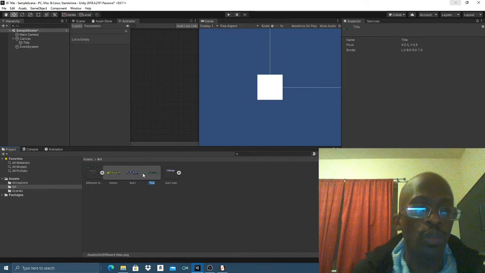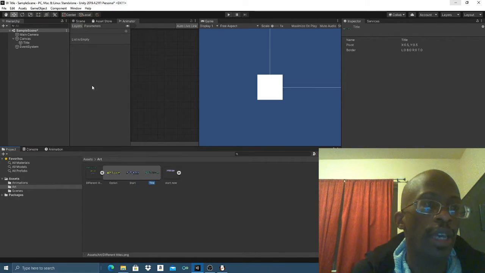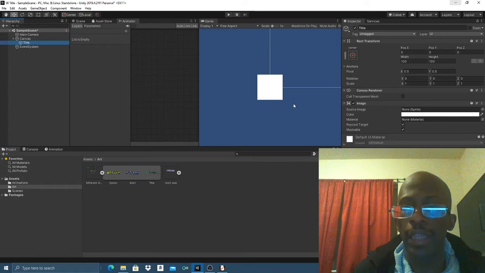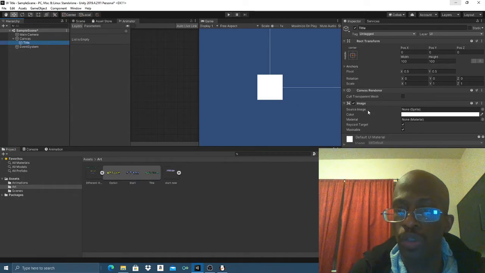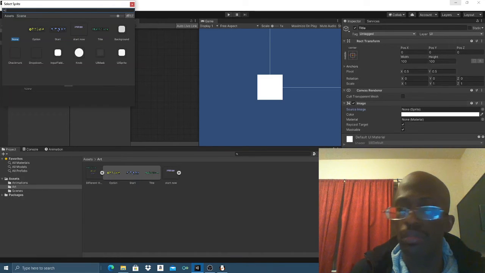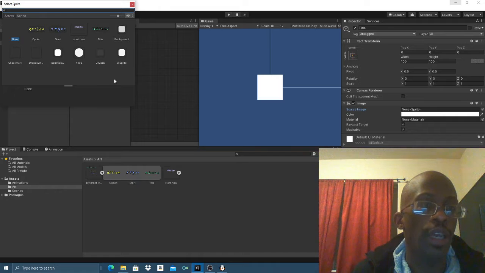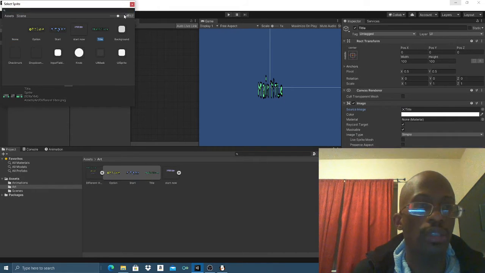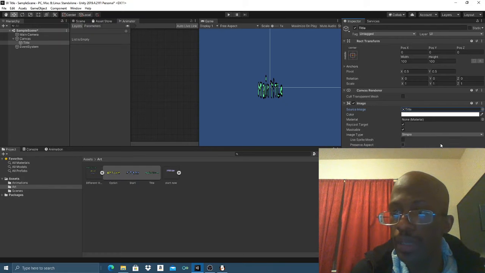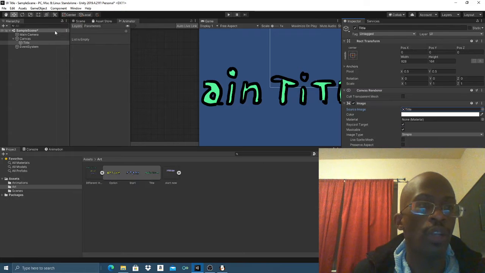So what I need to do first is to drag the main title inside my title object image. Let me highlight the title and then go to my source image, and I'll click on the proper option, and this is where I will get my main title, and I will set the native size to enlarge it a little bit.